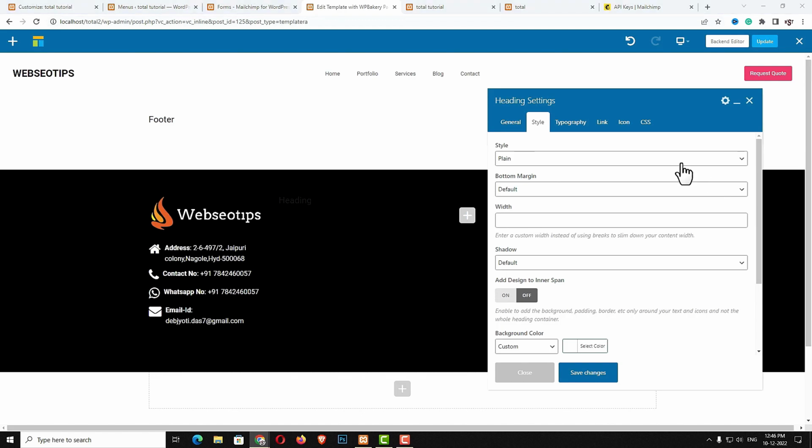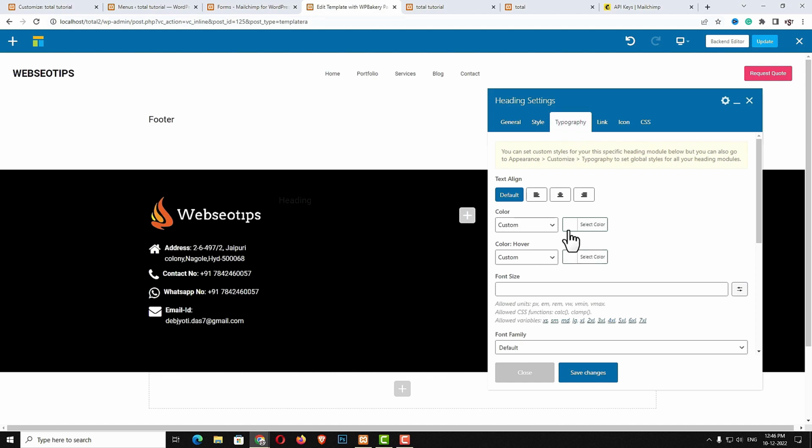Next, directly come back to the typography option. Here the text color I have to change, and that should be white color. Let me click on save changes. So you can see the latest post is coming like that. Font size, if you want to change, you can always do that. Suppose I'm taking 20 pixel. So let me check how it's looking. So I think it's decreased. Let me do one thing. Let me make it 25 pixel. I think 25 is perfect.